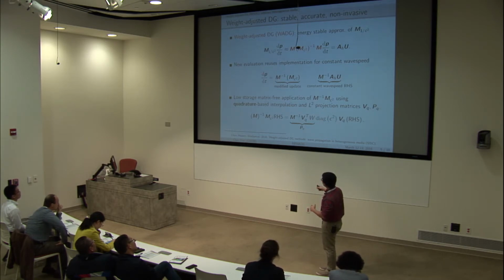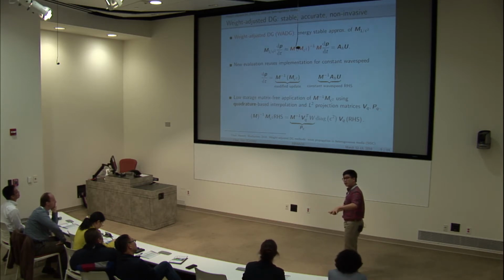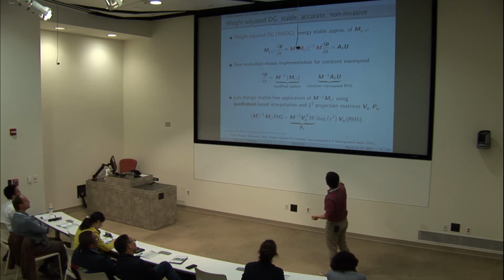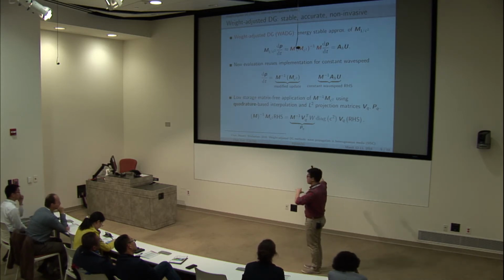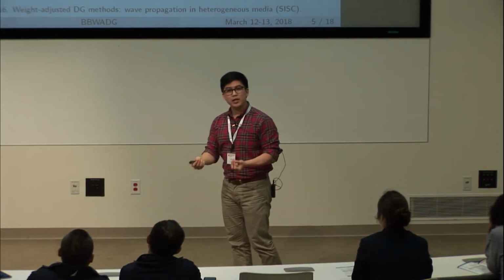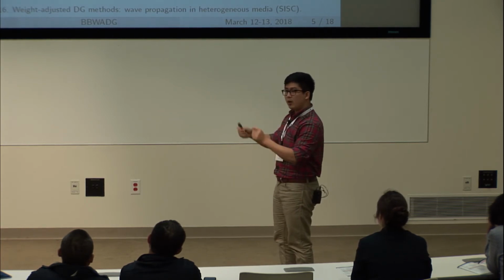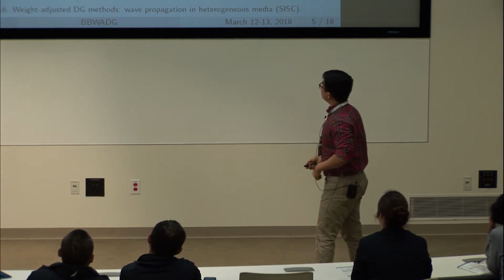And you also have the advantage that you can reuse previous implementations. If you have an isotropic wave propagation code, then when you actually invert this mass matrix, you can split off this first term and invert it onto the right-hand side. This is just your implementation for an isotropic wave propagation code. Then you can apply the rest of the mass matrix, this M c squared inverse times M, and modify your update kernel as a post-processing step. So you can take your existing codes, modify them, and essentially get a heterogeneous media code.